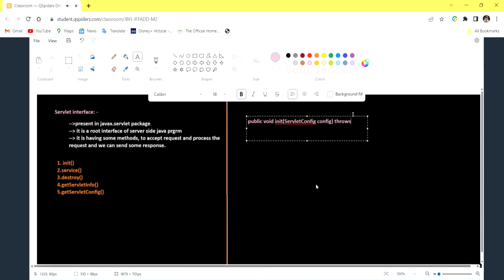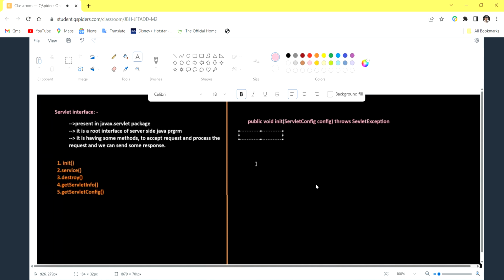Why it is throwing ServletException and all, we are going to learn while discussing the servlet lifecycle. Once you understand this init method, when it executes and why it is required, you will understand why we throw this ServletException. So the init method is done.